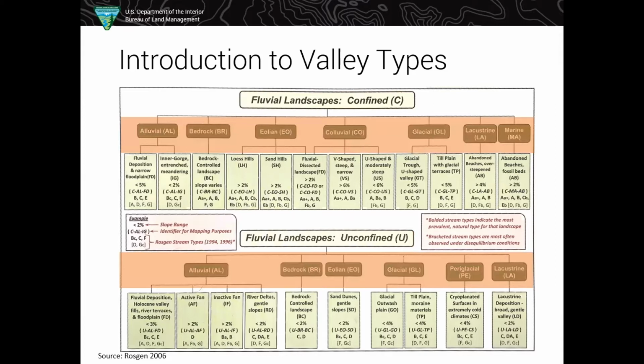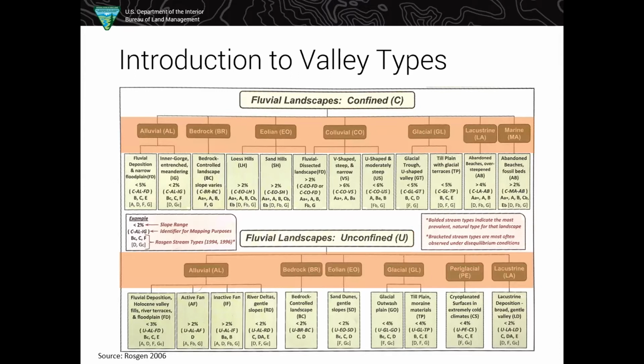The next step is determining your valley type by examining the geology and boundary conditions, or the stream bank floodplain material associated with that particular stream reach. Are you seeing material in the stream or surrounding floodplain that was transported over geologic time by the stream? In other words, is it alluvial material? Are you seeing material left behind by glacial activity? So those would be glacial valleys.